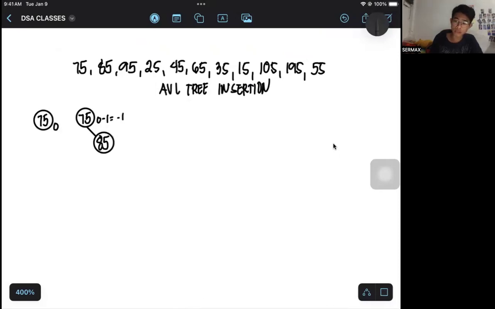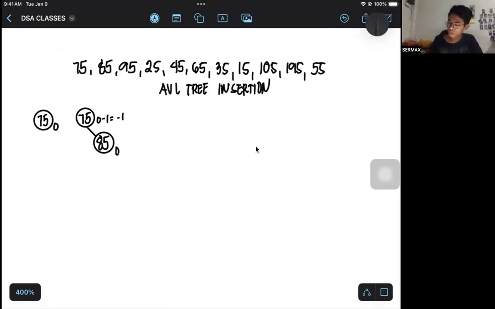Why is it 0 minus 1? Because the left side doesn't have any height, the height is 0, and the right side has one node, so that is considered as one height. And for the leaf node, it is automatically 0.